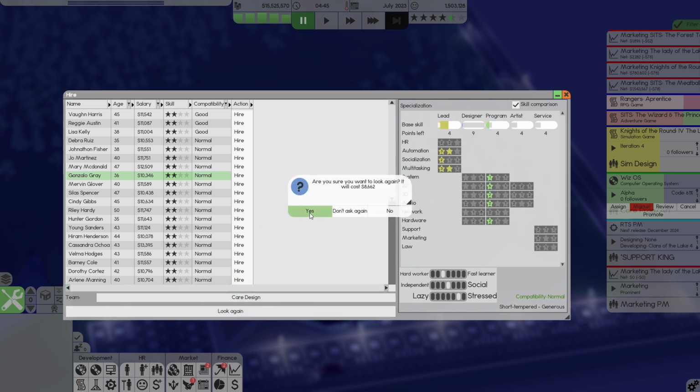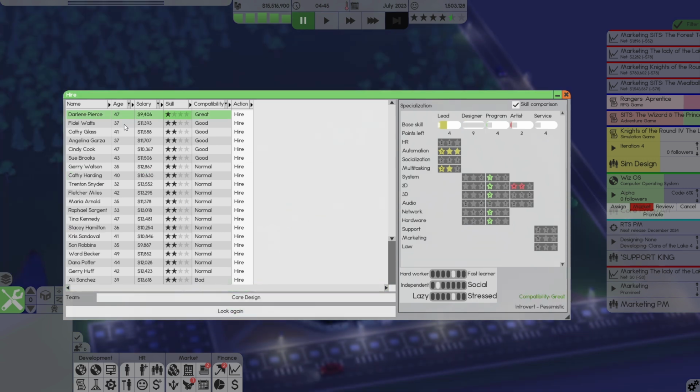Let's look again. You have the 3 stars. You don't. You do your 41, 37. 35. It seems like they kind of need to be 40 to be able to get to that handle post-release tasks. Okay, Kathy, you're normal though. 41 is a little better. Another Kathy though, so it doesn't really matter. We're getting Kathy again. Hired.